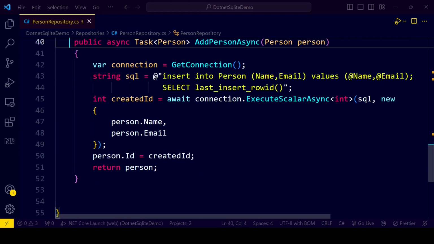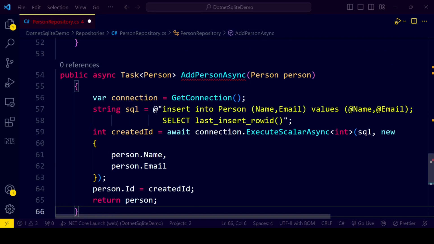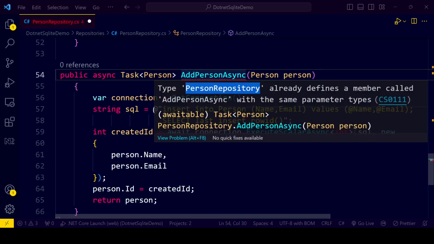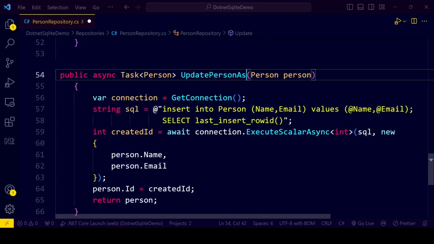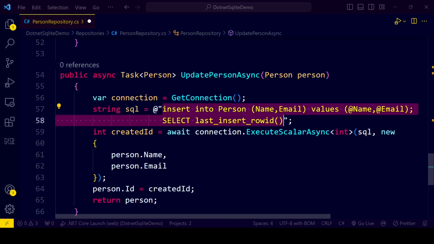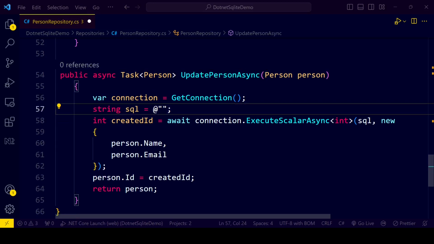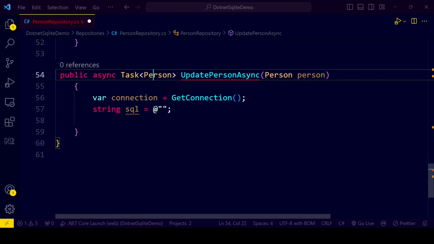That's it. Now we will create an update method here. So let's just change it to UpdatePersonAsync. It will be the same, and this one will be different, and here it will be different also. So it won't return anything.